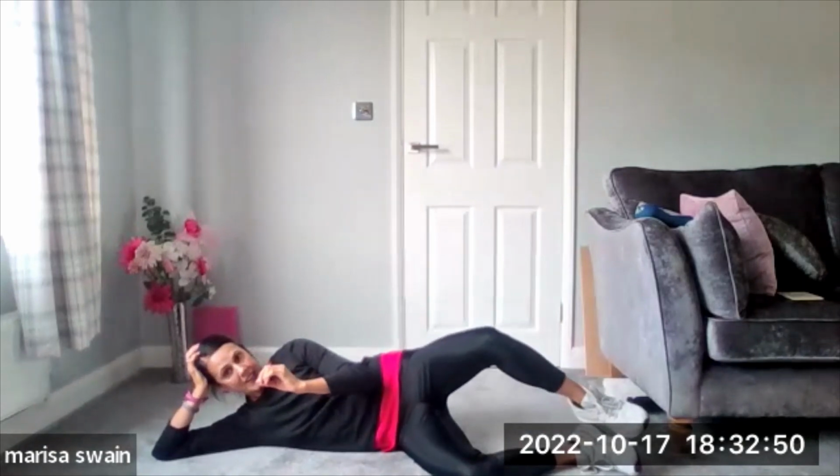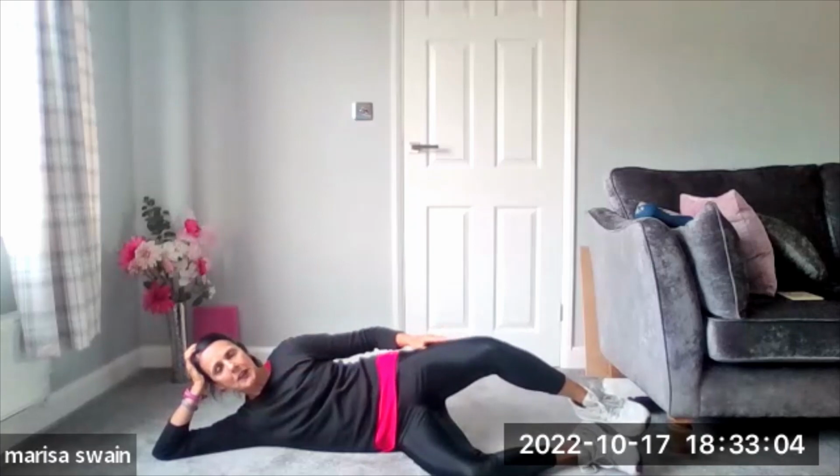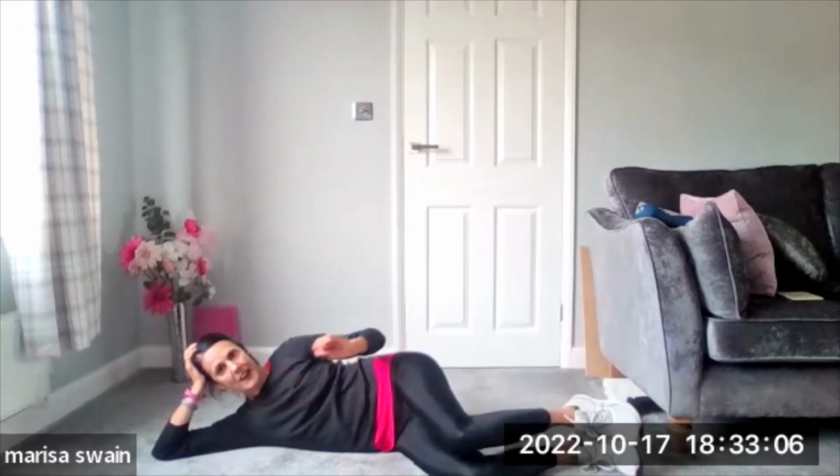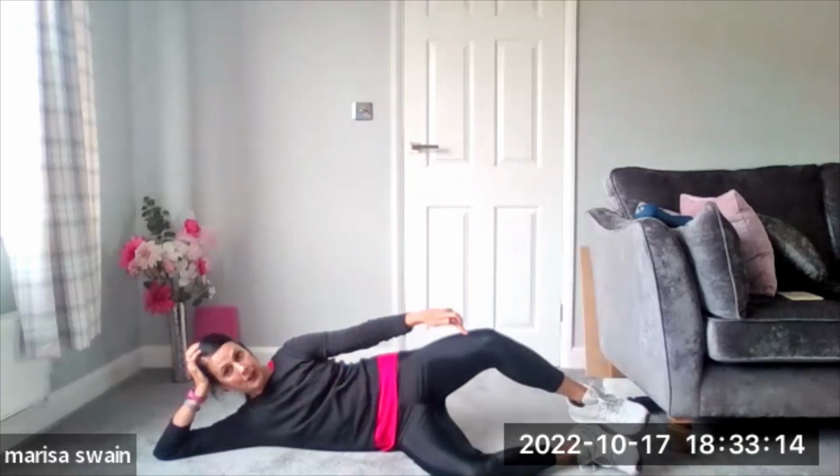Now notice I'm keeping my feet on the floor in this side clam position. So opening and closing, and that's it. Open and close. And again, squeeze open and close down. Two more. How far can you open without feeling any rotation here? They stay on top of one another.